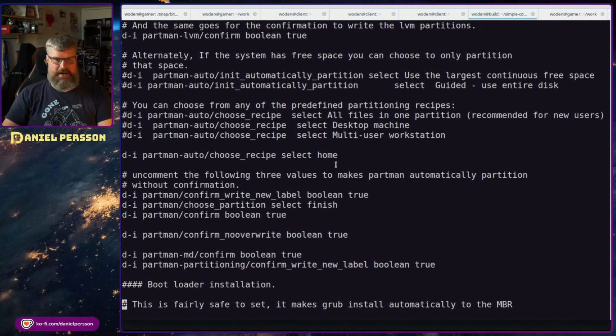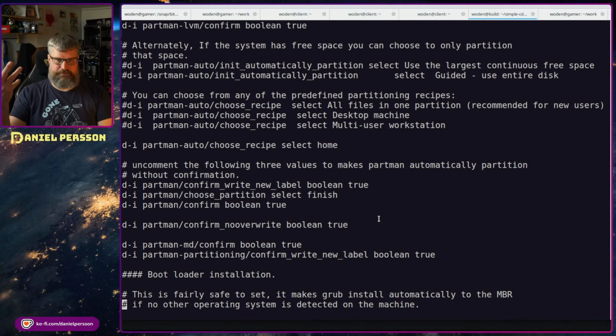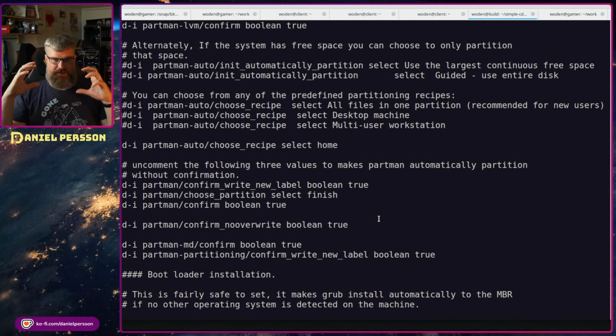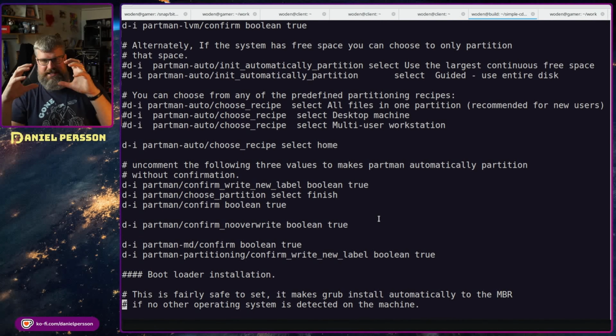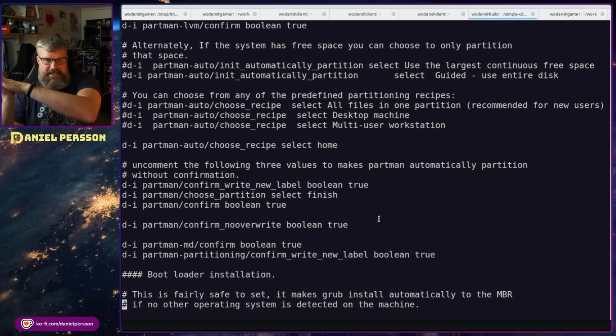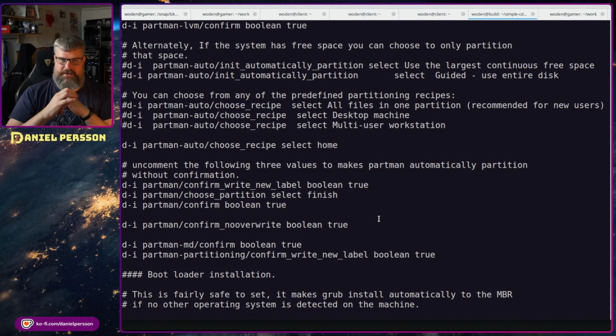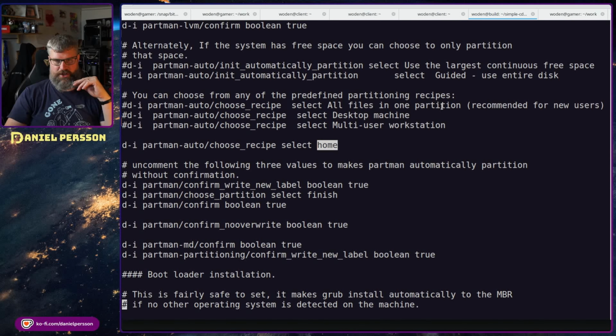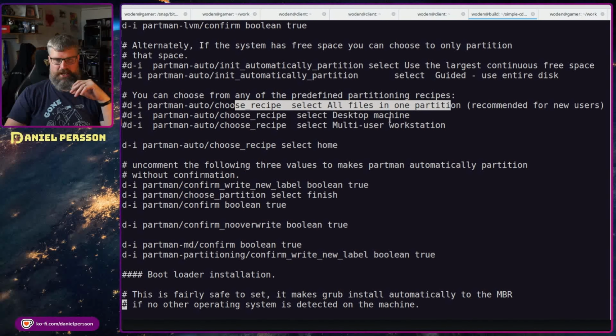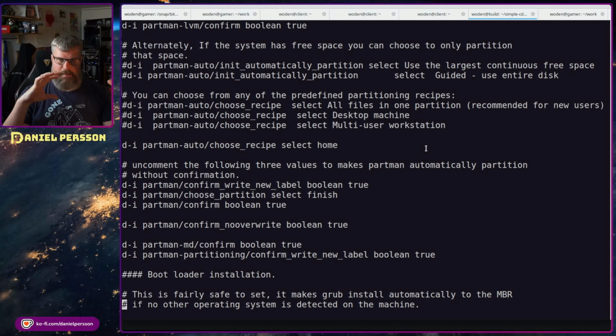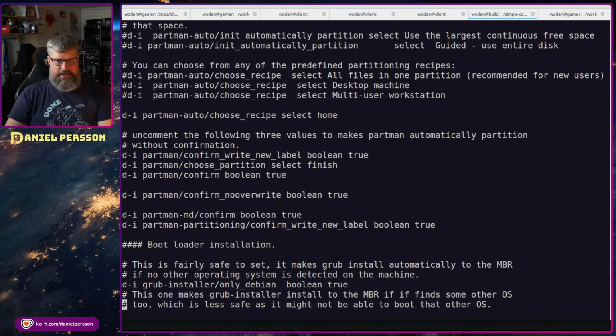In this case, it's all files in one directory. But here I say I want the home directory as well, so it's a little bit split up. So you could choose this option, of course. You could choose a desktop machine, multi-workstation, and it will partition things differently depending on your choices.